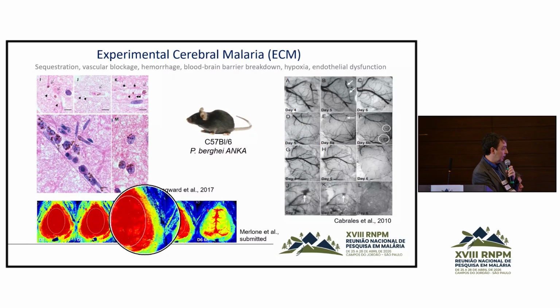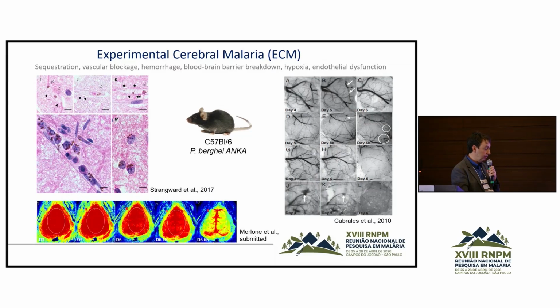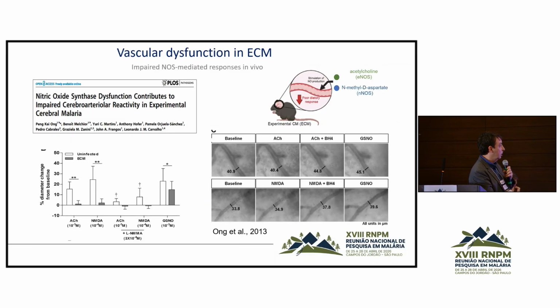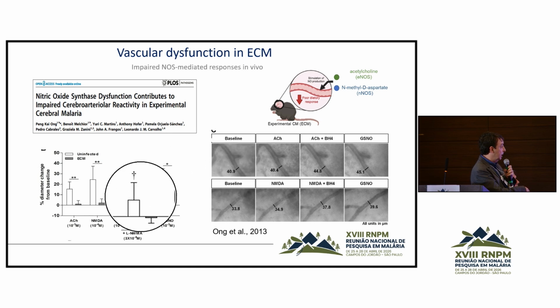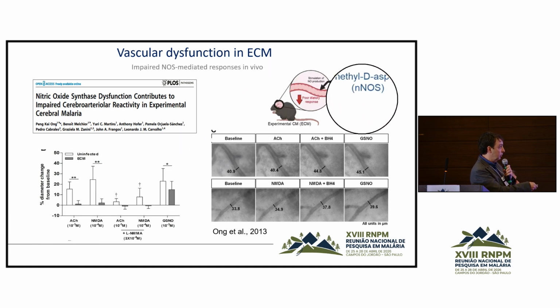And when the animals get the disease, they have a reduction in flow that is progressive until it gets to a point that it becomes very intense, leading to the animal's death. And what we showed is that in addition to this process of vasoconstriction, vascular constriction that decreases the blood flow to the brain, the animals also have a harmed endothelial response.